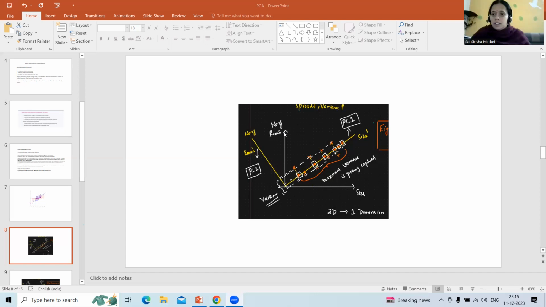Sorry, using what? What features do you have? Okay, features. I have two features, number of rooms and size. I have taken only these two features because it will be easy for us to understand. I want to show how we can transform these two dimensions into one dimension. After that, we can extend that for multiple dimensions.